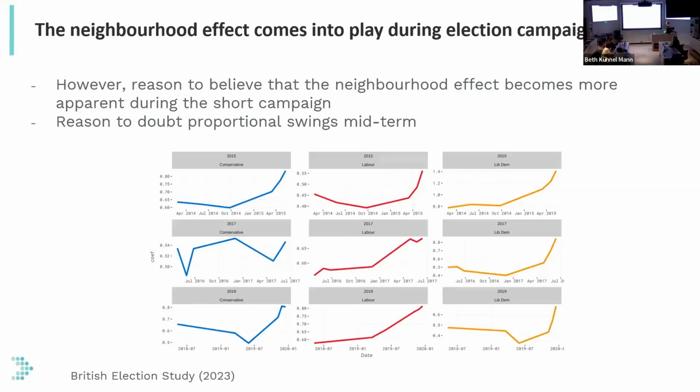So all that means is behaviour moves much further towards a uniform swing in the last few days of the campaign, particularly strongly for the Liberal Democrats. So for the Lib Dems, a lot of people forget about them during the Parliament, and then when it comes to voting, they gain a load of votes in their target seats where they're delivering millions of leaflets and they've got, you know, impossible numbers of activists turned out, and they lose a lot of their vote in areas where they're not going to win.